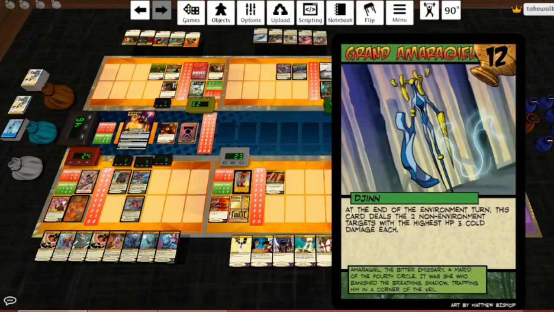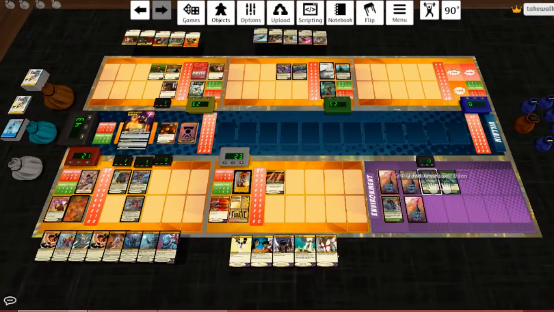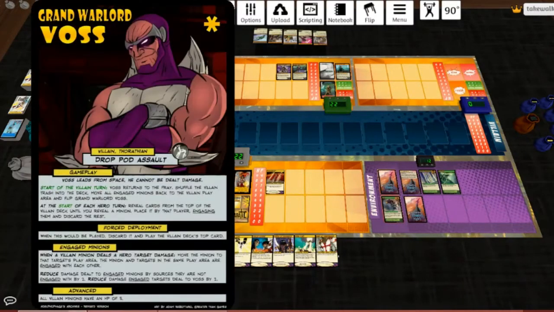So, at the end of the environment turn, this card deals the 2 non-environment targets with the highest HP 3 cold damage each. That is Voss and Malachi. And then, she deals each hero target 1 toxic damage. Okay! Oh boy. Voss. Aha. Forced deployment. He flips. Drop Pod Assault. Voss leads from space. He cannot be dealt damage. Start of the villain turn, he returns to the fray.